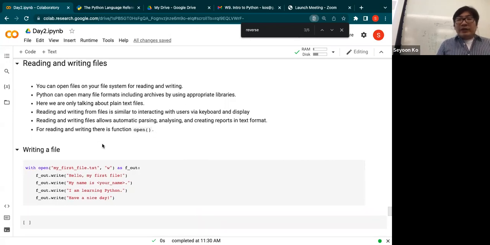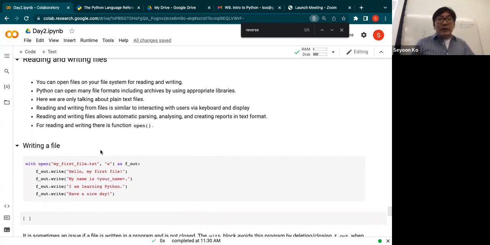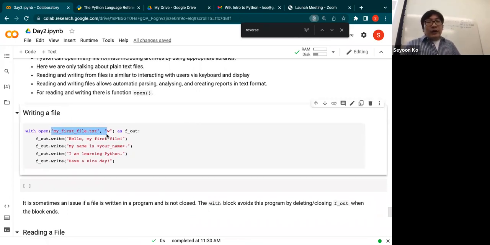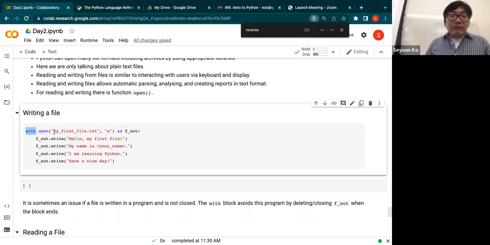So for reading and writing, there is a function open, and the first argument of the open function is the file name, and the second argument is optional, and it is W if you want to write a file. And we are having a new type of code block, beginning with with.